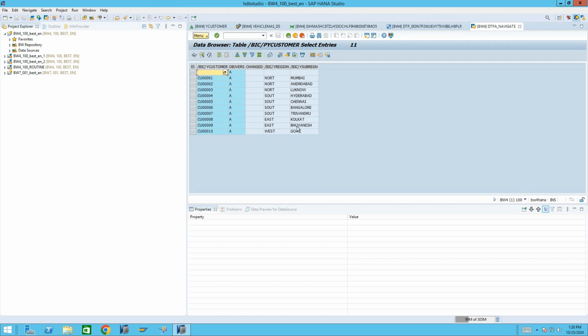And here I maintain the data. All the data is in uppercase only. That is one thing you must remember. In the BW system, when you are loading, your BW system will differentiate whether it is lowercase or uppercase. Unless you specify to the object that it should take lowercase letters, it won't take them. It will throw those records out as invalid records. So at the time of creation of the InfoObject itself, we have to specify that you consider lowercase letters also.